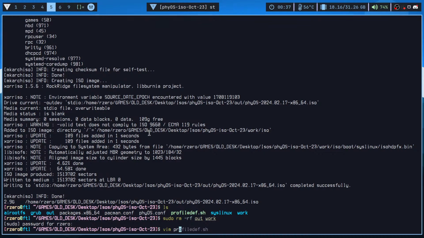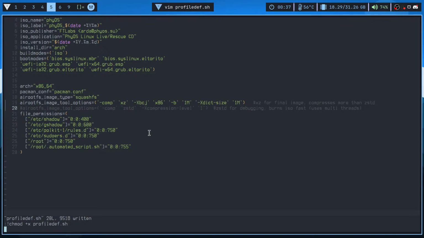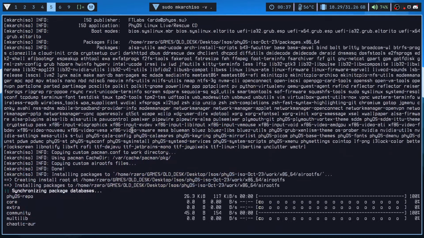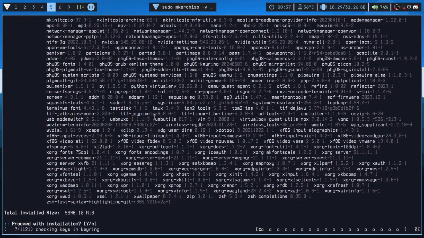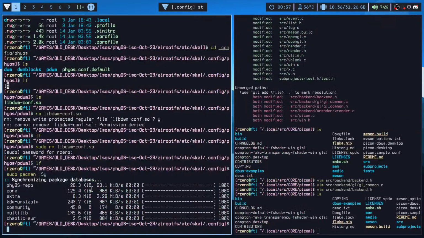let's open profile diff and let's make an XZ image this time, so that the ISO will be smaller. It's just 6 gigabytes. I think that's really good.